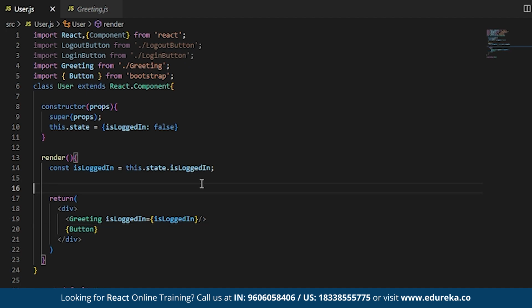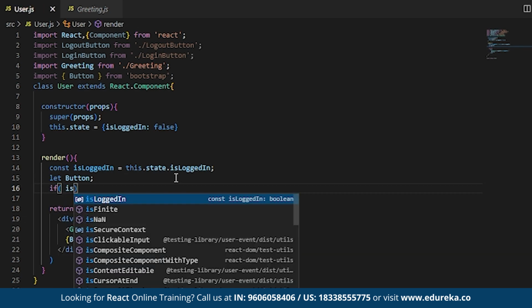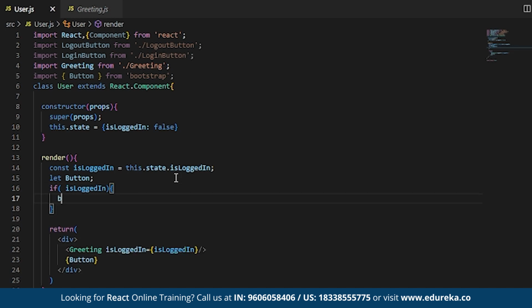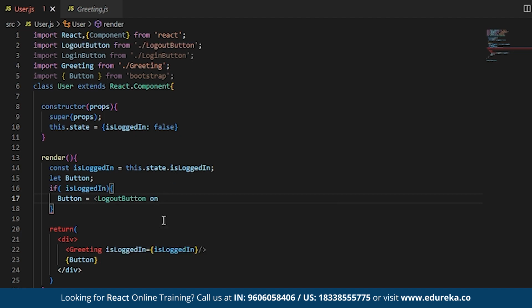Okay, now let's write the main syntax. Let button, then I am writing an if statement. If isLoggedIn, button is equal to LogoutButton onClick.